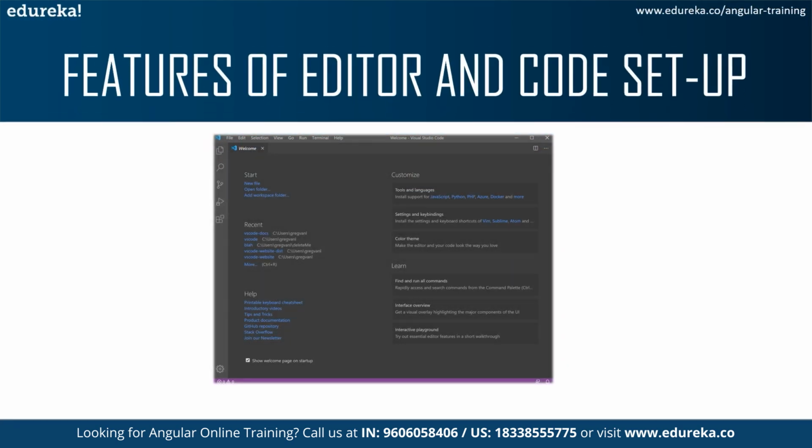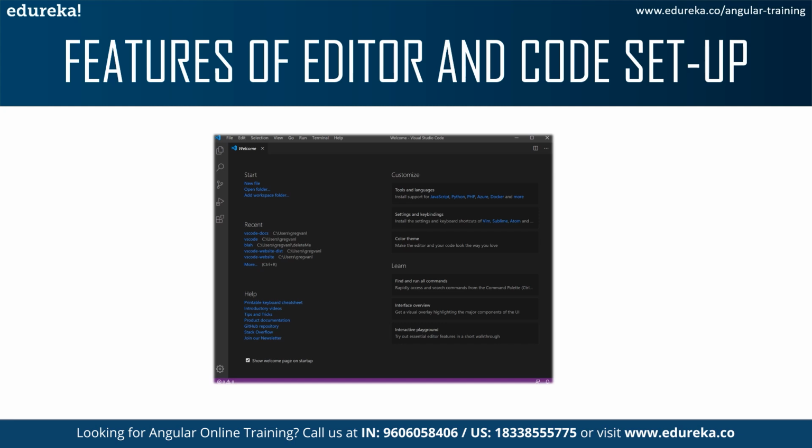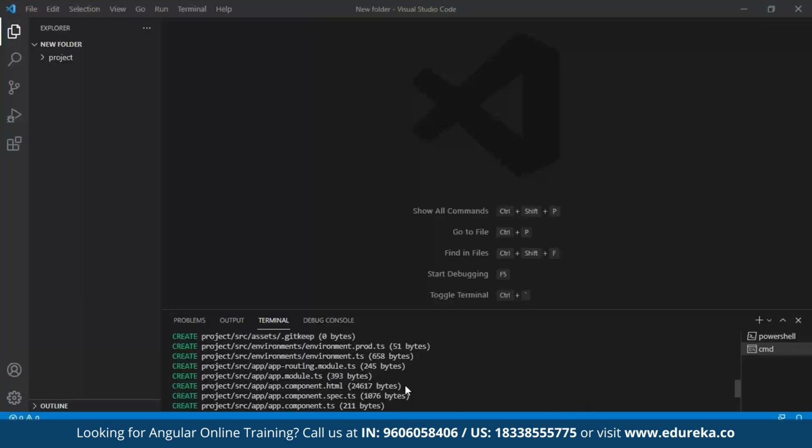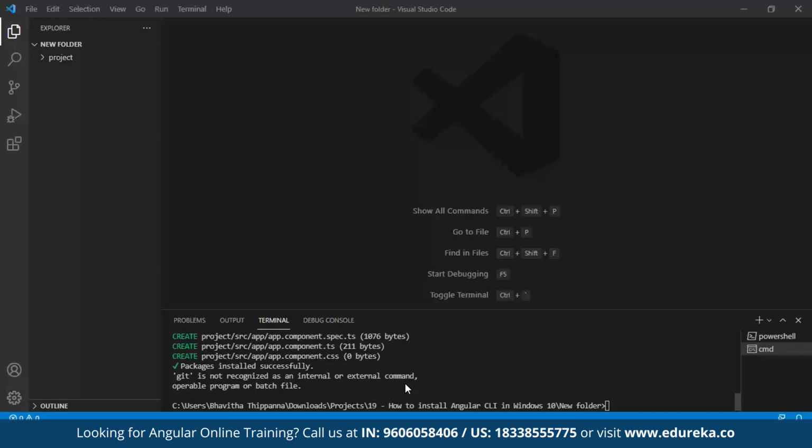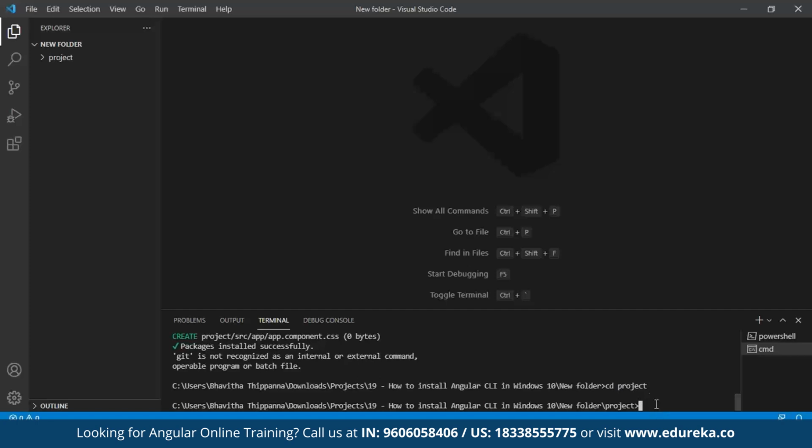The next thing that we're going to do is we are going to see how our project that we just created looks in our browser. Now, as you can see, all my project requirements have been set up and been installed. But the thing that you have to notice here is it is not directed into my project folder. So in order to direct into my project folder, I am going to say cd project. And now it's in my project folder. Now, if I give any command, it will be taken by our project itself.